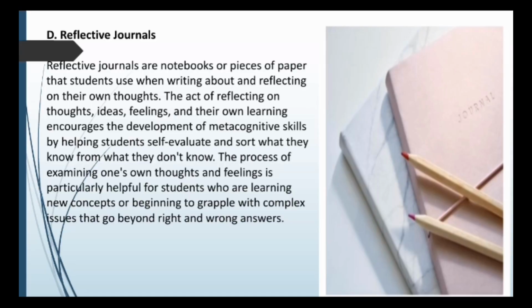Another approach to critical reflection is reflective journals. Reflective journals are notebooks or pieces of paper that students use when writing about and reflecting on their own thoughts. The act of reflecting on thoughts and ideas, feelings, and their own learning encourages the development of metacognitive skills by helping students self-evaluate and sort what they know from what they don't know.